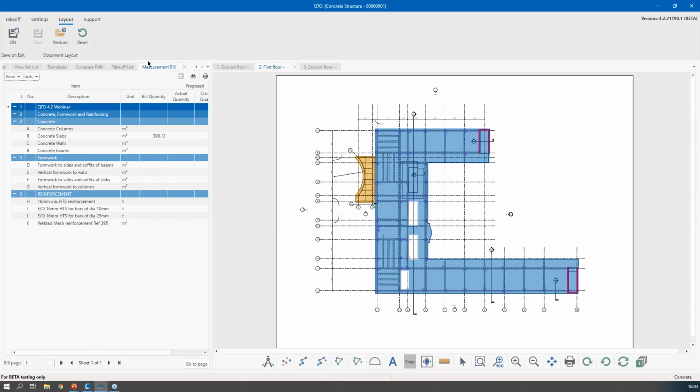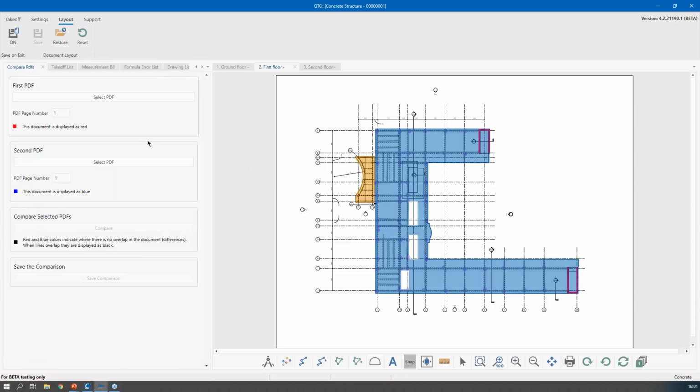Then on layouts, we've also changed quite a bit. You'll notice that when I opened up QTO, all of these icons were open already: my measurements, my drawing list, my attach, my folders, my views, and my templates. The reason for that is under the layouts, we now have an auto save button. That means that if this button says on, the layout that I have is automatically saved as my default layout. And when I open up QTO, that layout will be loaded by default. If I click reset, it will reset to the default layout when QTO is installed.